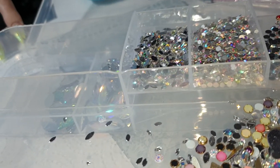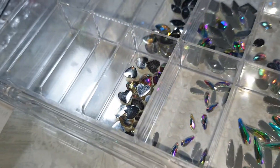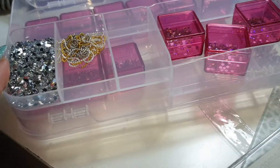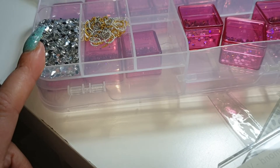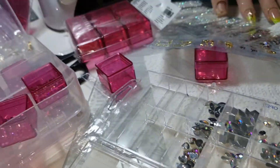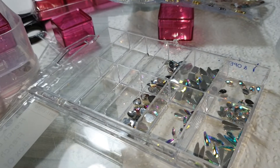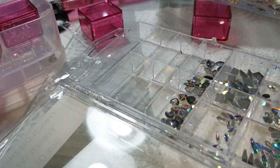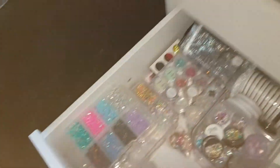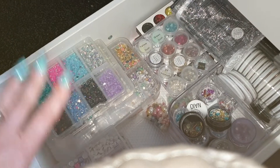If any of you have got a good storage solution — I've got these in here and I'm going to pick them out and put them into here. I think I'll have to take some out, put a few in there, and put the rest in a bag in my drawer because they're just doing my head in. If any of you have anything like this storage-wise for your crystals — I've seen the pillow boxes but I don't want them and I don't have money to spend. I just want one drawer for the crystals but it's starting to overflow.